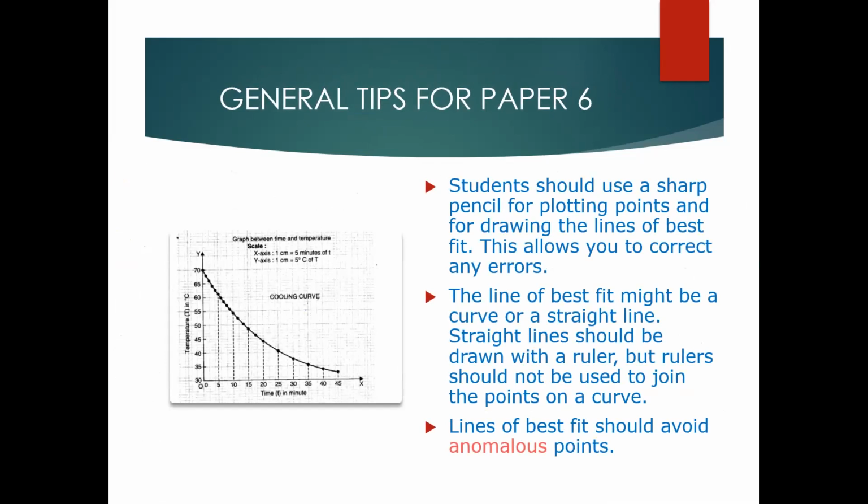When drawing graphs, students should use a sharp pencil for plotting points and for drawing the lines of best fit. This allows you to correct any errors. The line of best fit might be a curve or a straight line. Straight lines should be drawn with a ruler, but rulers should not be used to join the points on a curve. Lines of best fit should avoid anomalous points.